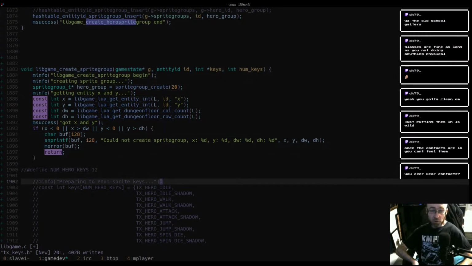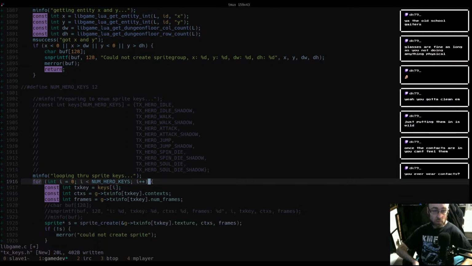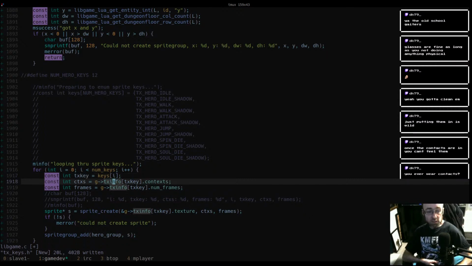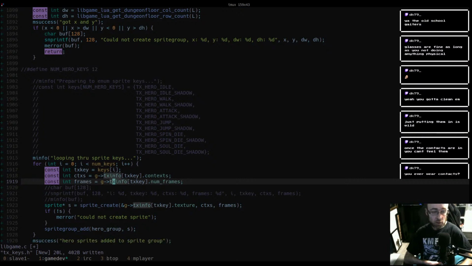Okay, so now we're using keys and num keys, right? So here we could do num keys. The x key equals keys of I. Let's see how much we have to change here, if anything.